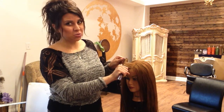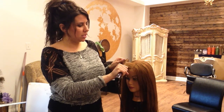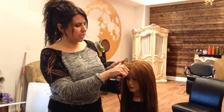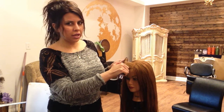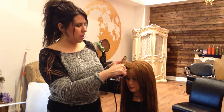This is not an Enzo Milano tool. I can definitely feel the difference. It's more slidey, it's more glidey, the tension is not there. It takes a little bit longer for it to heat up. It feels more like direct heat than a ceramic thermal heating.